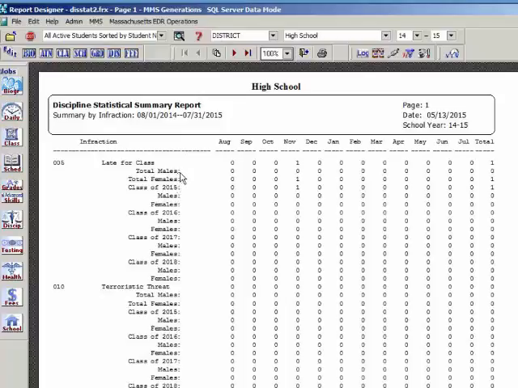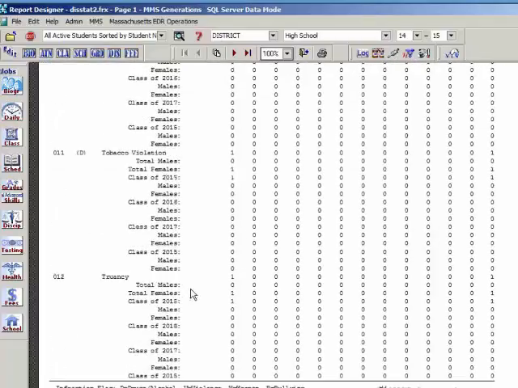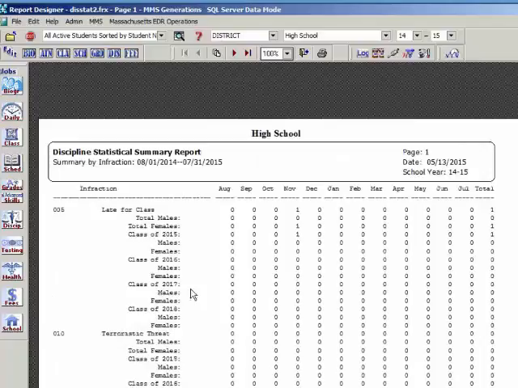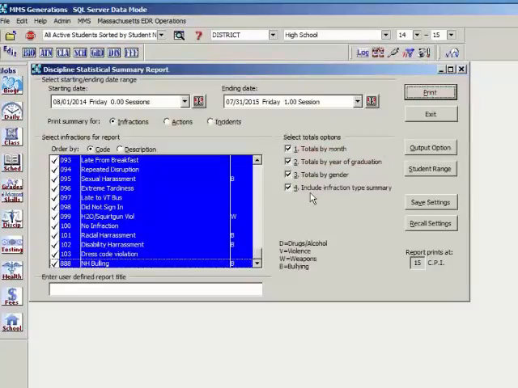We see total male, total female, the breakdown by year of grad. I think the report is easier to digest if you run it multiple times, showing just the breakdown between male and female, breakdown by month, breakdown by year of graduation. All of them combined necessarily isn't the best way to view this report. But we give you the option of choosing whichever option works best for you.